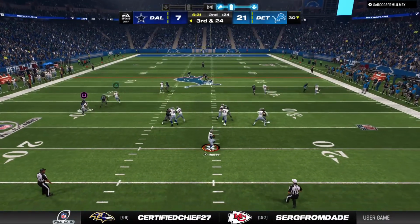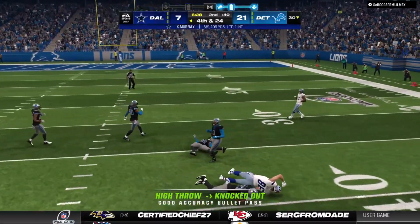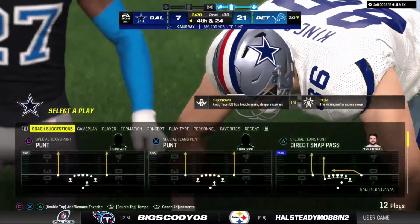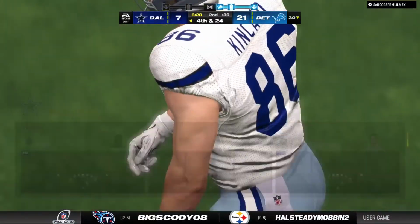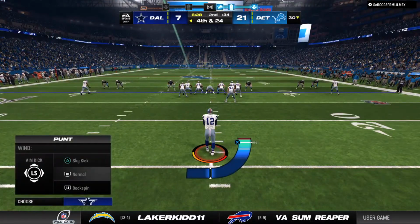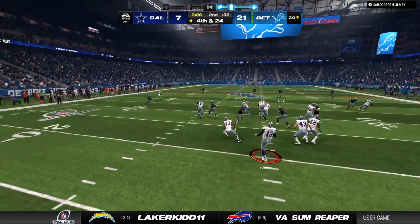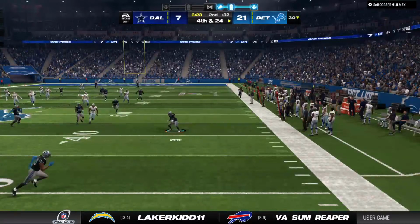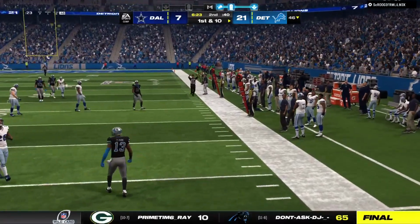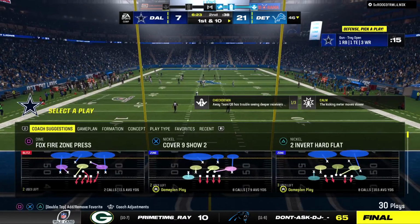Now on 3rd and long, they'll look to throw. And it's incomplete. Took a shot, couldn't connect. That's some good closing speed there defensively because that looked open for a minute. That's great work with the ball in the air. Never gave up, converged on his man, and broke the play up. And where will this be spotted? The side judge says it went out just across midfield.